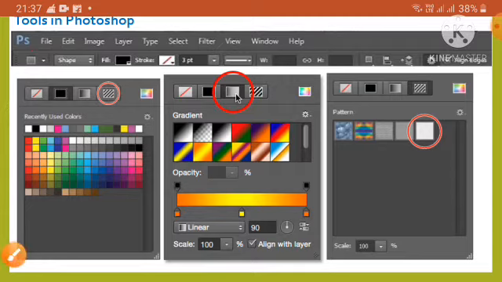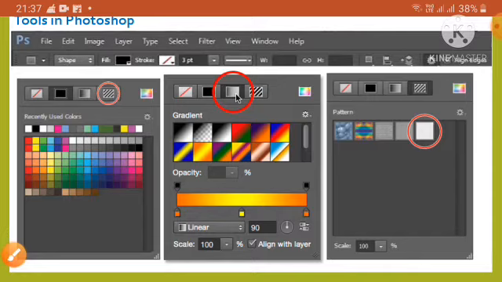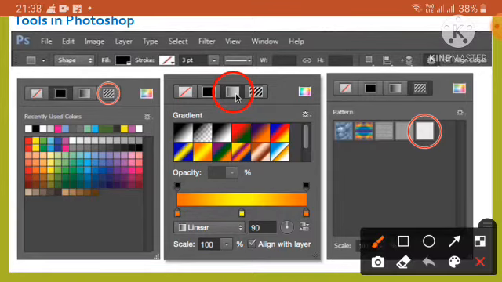Now we will be learning about some important options on the options bar for the rectangle tool. Number one is fill. This option is used to select the color to be filled in the rectangle. Step 2: click on the fill option to open the color palette.